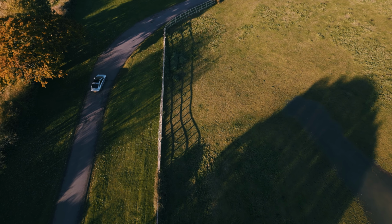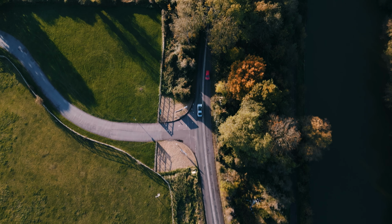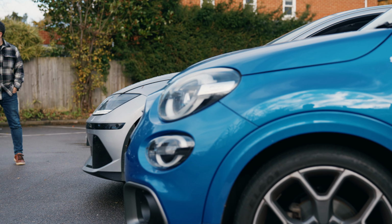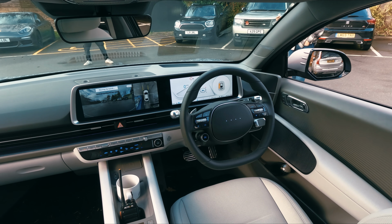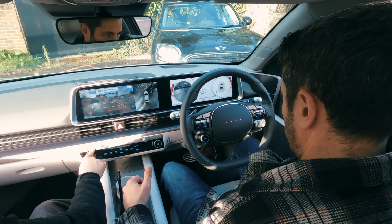It would be rude not to investigate what seems to be, on paper, the most exciting feature of this and other new cars: self-parking. But is it a useful tool or a great gimmick? Step outside the car and press a button on the key, and the Hyundai rolls out all on its own. Utter witchcraft. Very useful if you're trying to get in or out of a very tight parking space. Please reverse, please reverse. Yeah, it's in reverse.